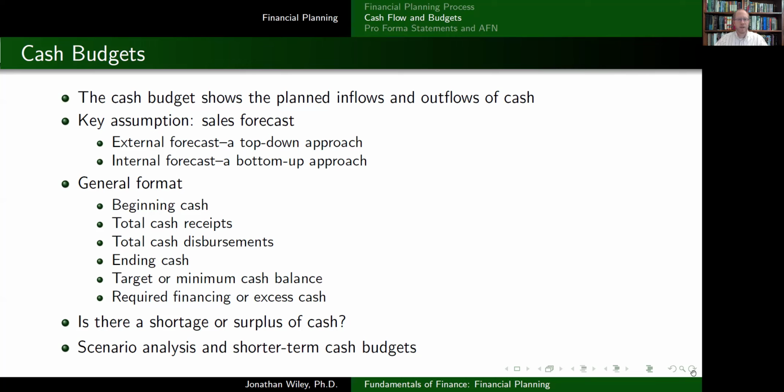On the other hand, what if I have a situation where I slide into a recession and sales drop by 10% for the year? Well, if that's the case, let's run the numbers on my sales forecast. That's going to affect the receipts that I'm expecting. And let's see what that does in terms of, do I need more cash, or do I have excess cash? And so you can evaluate what would happen in these different scenarios.